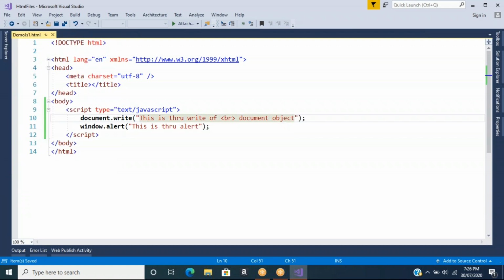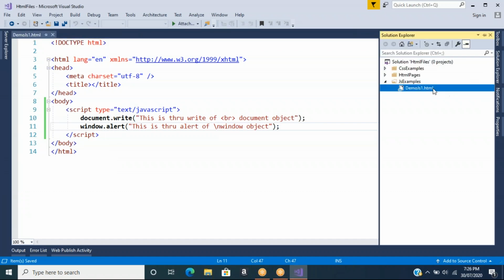You're writing inside a JavaScript statement. Same way, this is through alert of the window object, and I want this window object to be on a new line. Now break line will not work. You should use the slash n escape sequence, slash n.